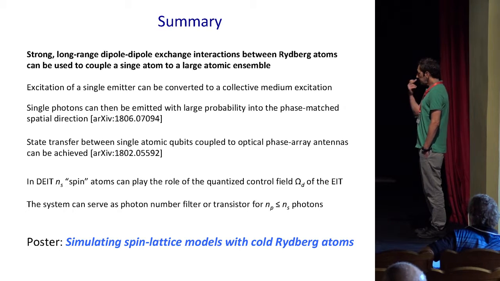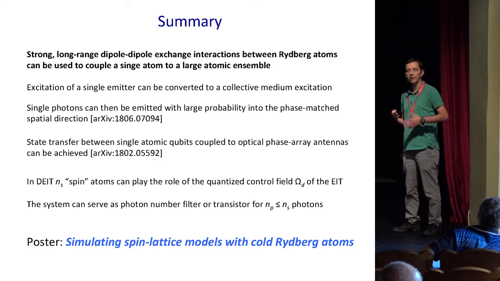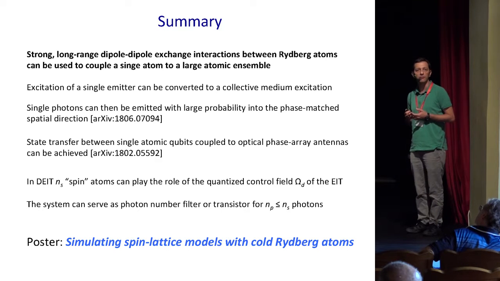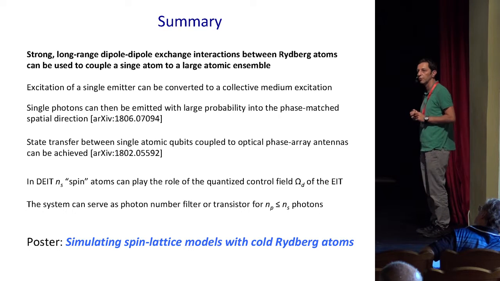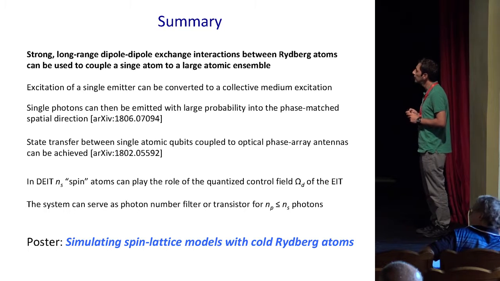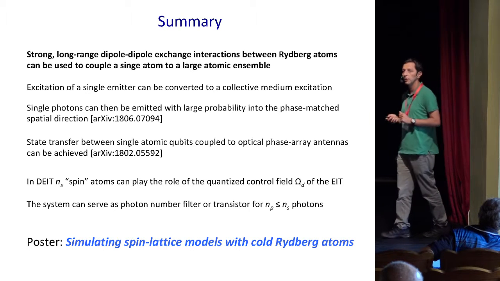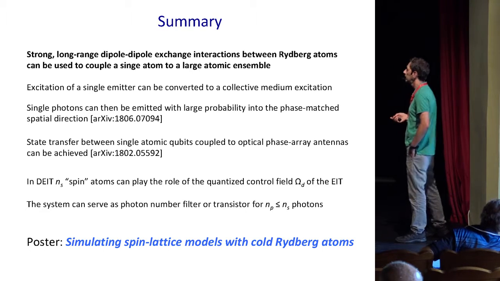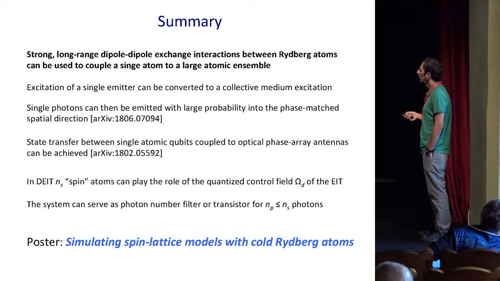And then, moreover, if we do a little bit more sophisticated thing, if we arrange atoms in an array, this array can play the role of a phased array of antennas. Of course, we have to control individual atoms, the amplitudes and phases of individual atoms, to a high degree. But then we can even shape the spatial profile of the outcoupling radiation and send it between distant qubits. This is the paper from the Zoller group.